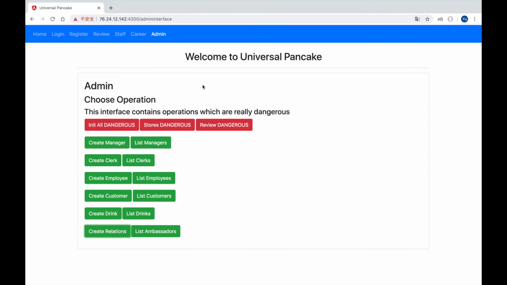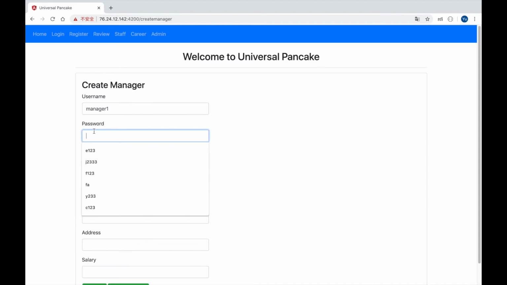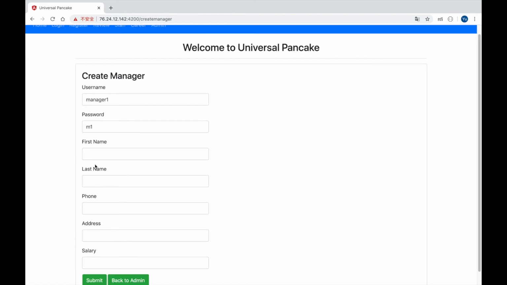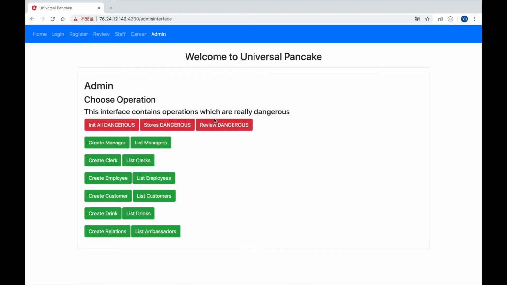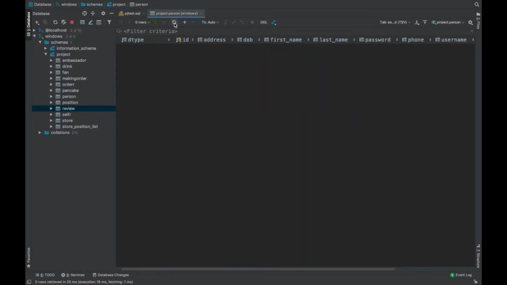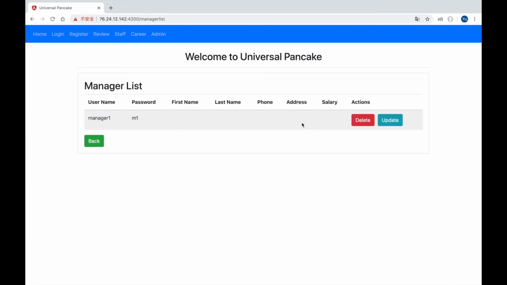Okay. If we want to run a pancake store, the first thing is we should create a manager. Username manager1, password M1. Let's leave all the other fields empty here. Click submit. Okay, refresh the database. Empty here. List managers.